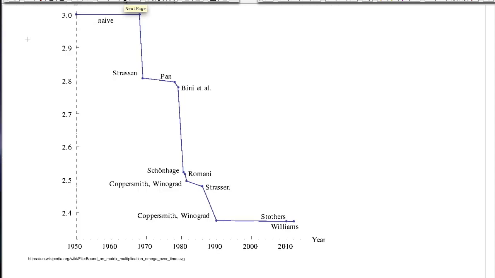Here's how this problem has moved. It was naive. They say 1950, but actually you might as well say 1950 BCE, okay? And then Strassen came up with his idea, Victor came up with his idea, and then there was a really big jump right here. This is using a slightly new idea. It's still divide and conquer, being a little bit relaxed, allowing certain mistakes and certain approximations to be made and then fixed later on. There isn't much of an improvement. That line isn't going down much.